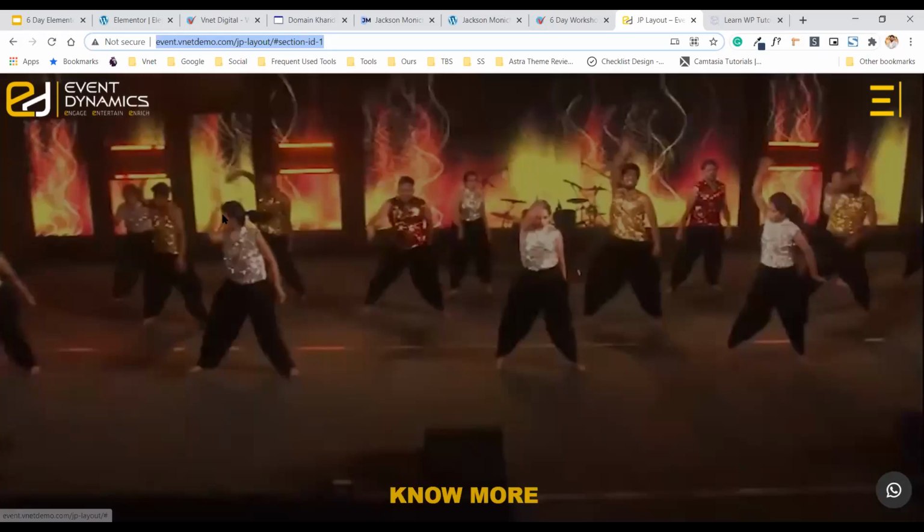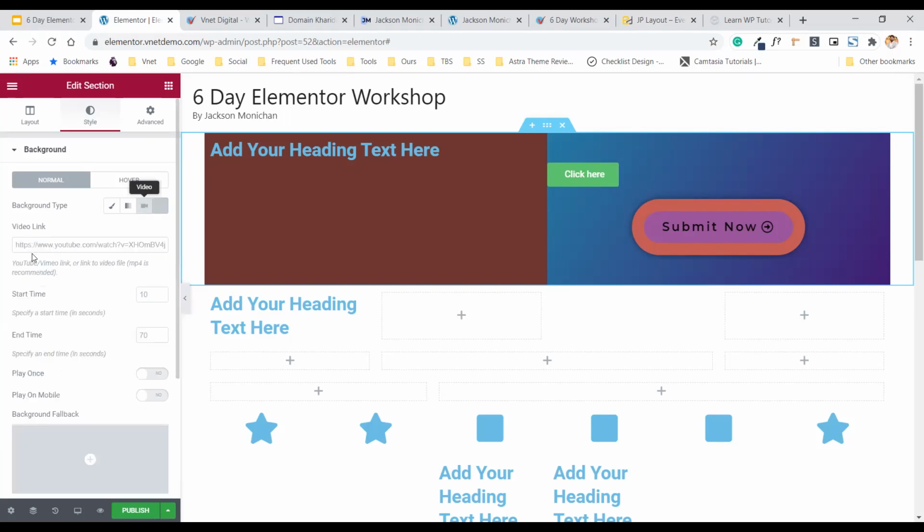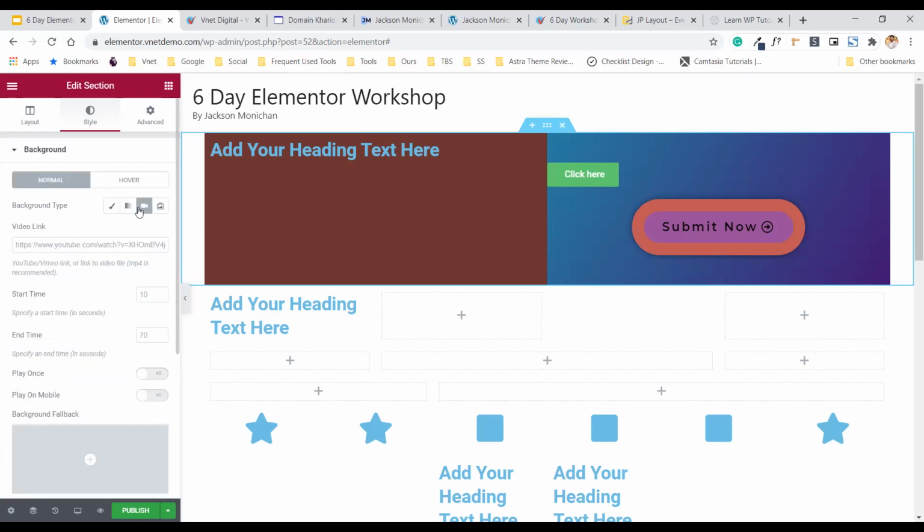So whether they have custom made this particular video. Similarly, you can just click on this video and put the video link over here, and there will be a background video which will run throughout when your customer comes to your website. So these are the different options, and similarly you can hover around and do the settings for hover, when someone hovers, what are the different settings that should happen.